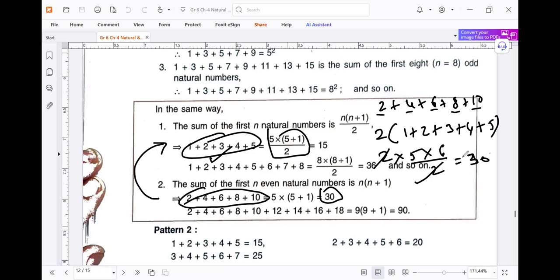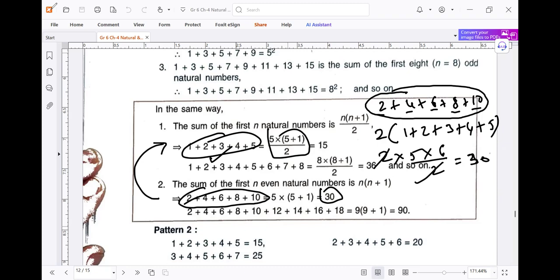Understood, everyone? Sir, I didn't understand. Who, beta? Shirin. Okay, I didn't understand, no problem. I'll explain one more time. This is 2, 4, 6, 8, 10, right? What is the highest common factor of this? 2, right? So if I take 2 common out of all of this, you get what? Distributive property, right?